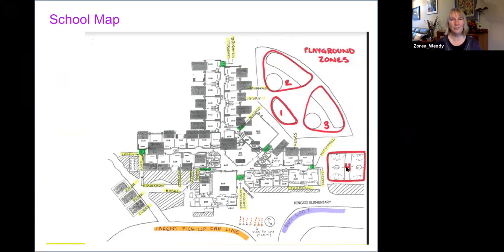The other thing we've changed about recess this year is every classroom will have a bag of materials that will include jump ropes and balls and playground equipment that they can play with. They're not going to be sharing that equipment with other classrooms. So again, we're really trying to mitigate the contact a child has within the school day, and to the best that we can, keep them only mixing with the kids in their own classroom.